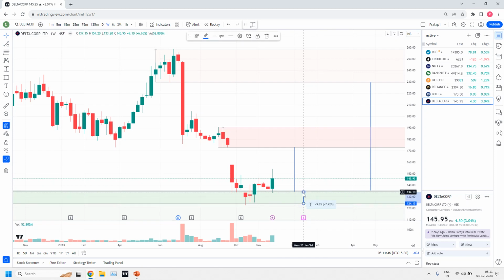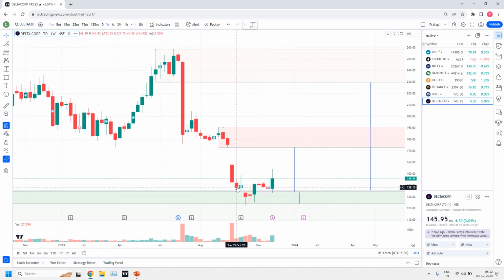If you want to see a positive value, what you can do is draw the line from the distal line to the proximal line, like this. Okay, 10.15. This is the risk. And what about the reward? 38.40. That means around 38 rupees is your reward, but your risk is 10 rupees.